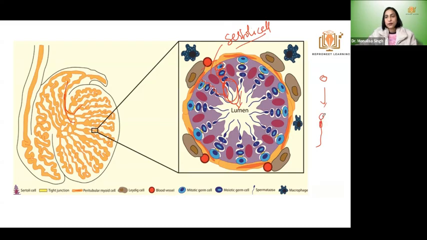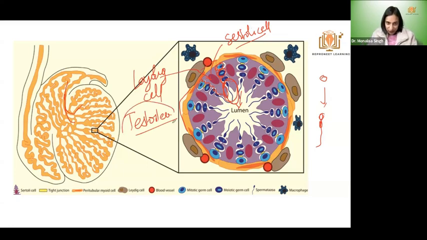The spermatocyte to this kind of spermatocyte, that is called spermatogenesis. That happens in the seminiferous tubules. And outside the tubule, this is also called the blood testis barrier. Outside the tubule, there is this cell called the Leydig cell. What hormone does the Leydig cell secrete? It secretes testosterone, which does cross the blood testis barrier and goes inside and supports spermatogenesis.